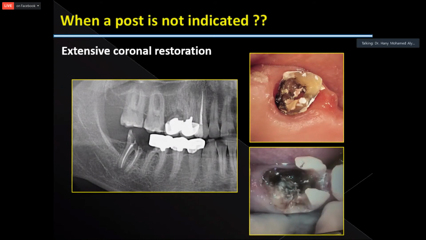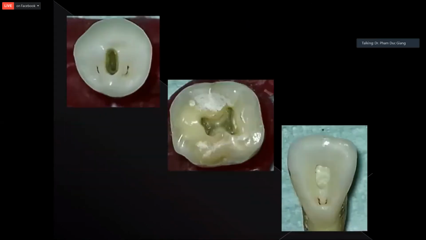Before we place a post, we have to see first whether the tooth itself is indicated for restoration or no. Because sometimes the tooth is very badly decayed in a way that it is not really indicated for post placement. Trước khi chúng ta đặt chốt thì chúng ta phải lựa chọn những răng nào chúng ta phải chỉ định cho chính xác. Thì một số những trường hợp mà khi nó bị sâu răng rồi nó bị vỡ, tức là nó rất là nặng rồi, thế thì nó sẽ không nằm trong chỉ định của việc đặt chốt ạ.